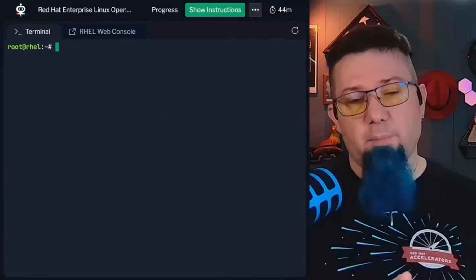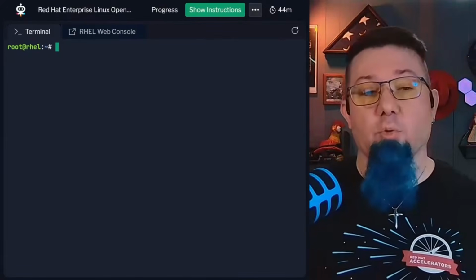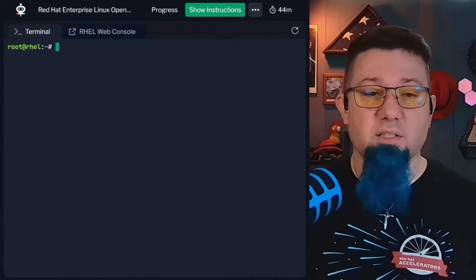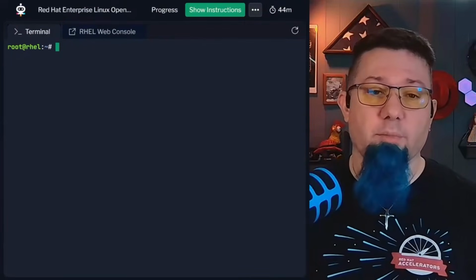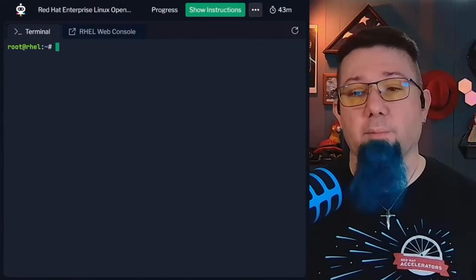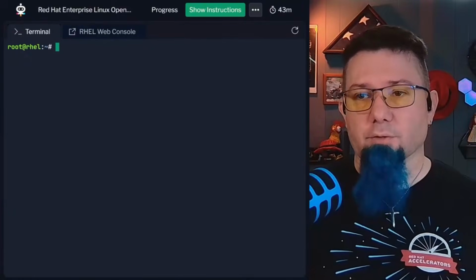We can tell Podman to generate certain things. For example, I can tell Podman to generate a systemd unit for a container so that I can then plug that into systemd and it'll start that container every time I start my machine up. Or I can interact with the container through systemctl instead of directly through Podman, which is helpful when you're trying to sort of enterprise up your containers, right?